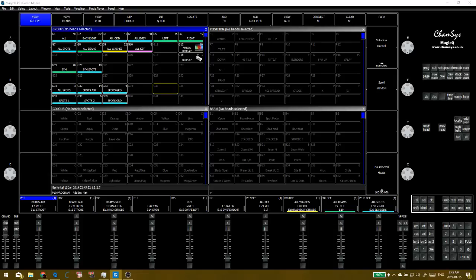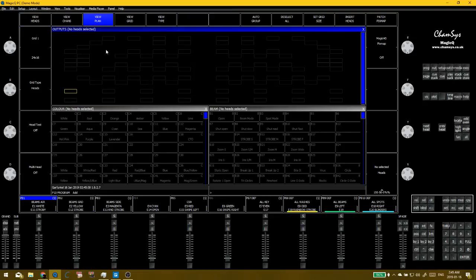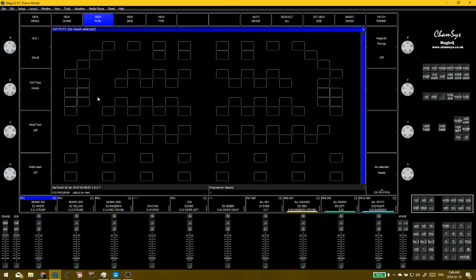Oh yeah, looking at the output window and how you can use it to improve programming for effects and stuff like that. It's a very powerful window, and there's a lot of different uses for it. And it's not that complicated. It's pretty easy to set up, and once it's set up, it's a breeze.